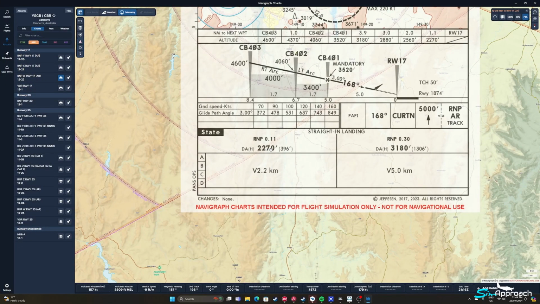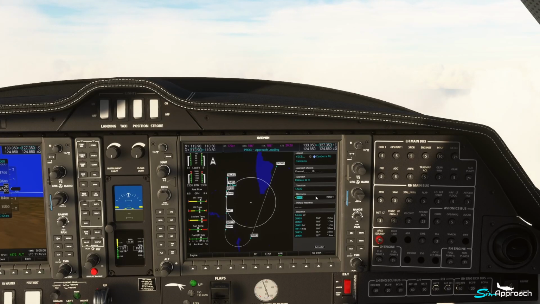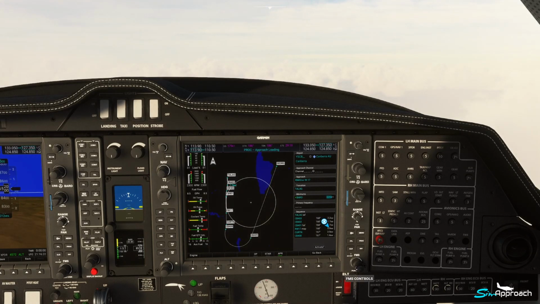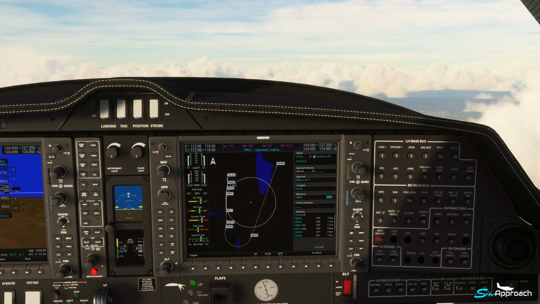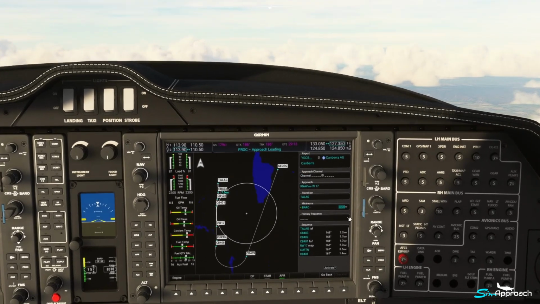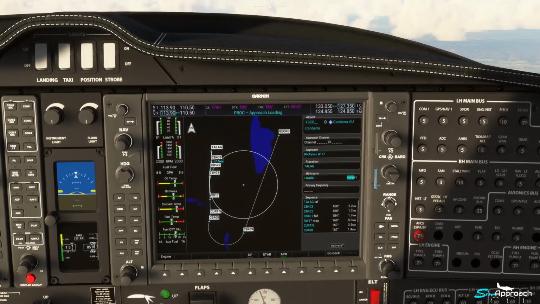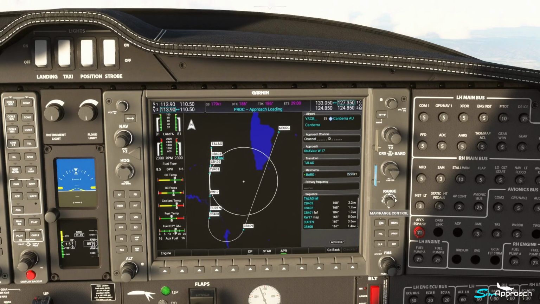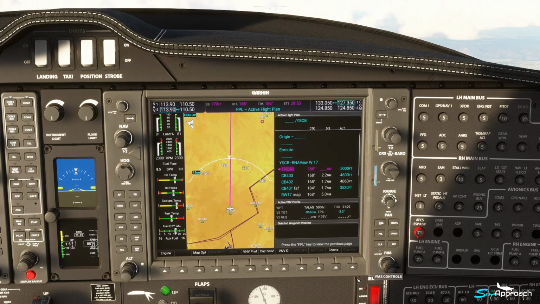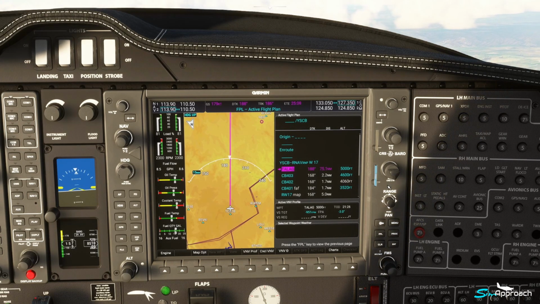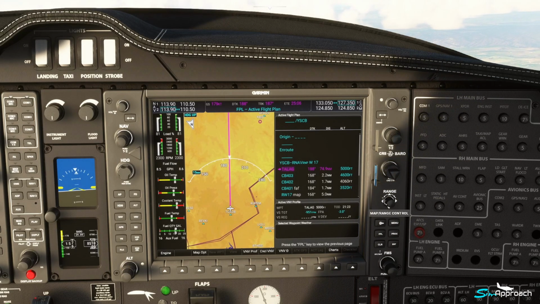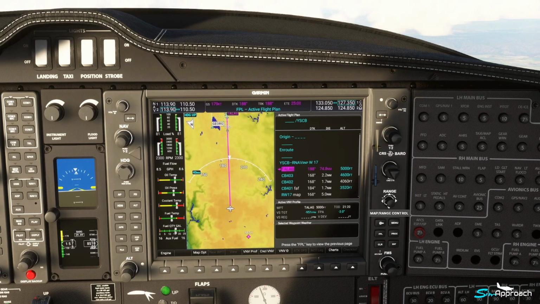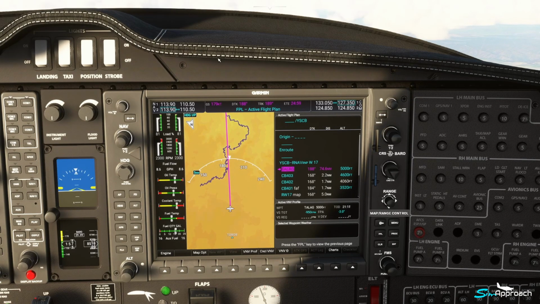Is 2270. ATC confirmation. 70 down to. Got that.